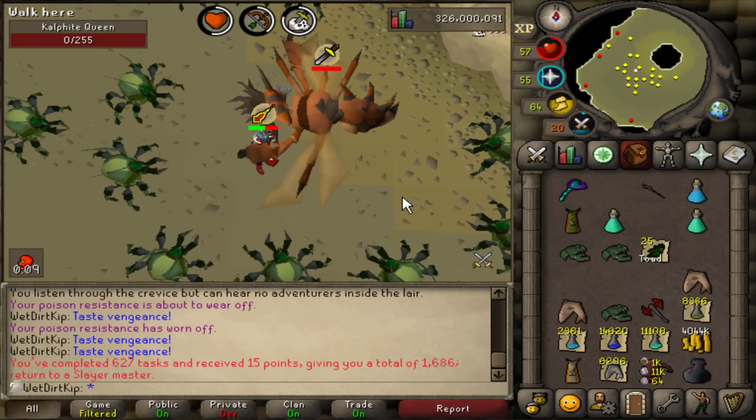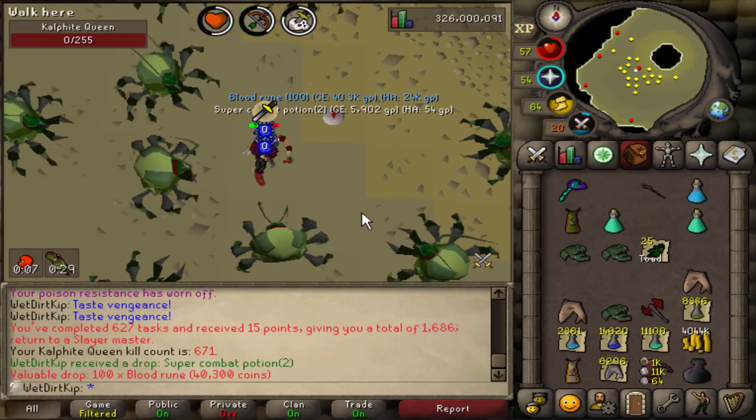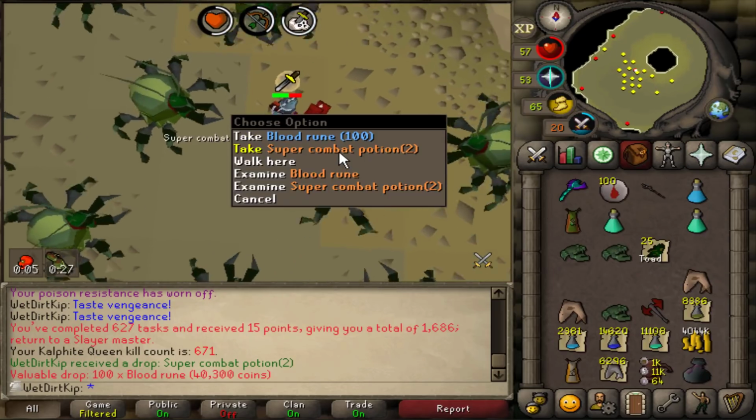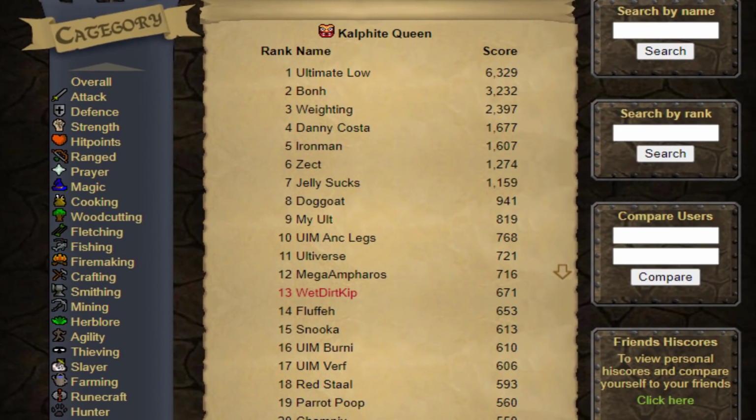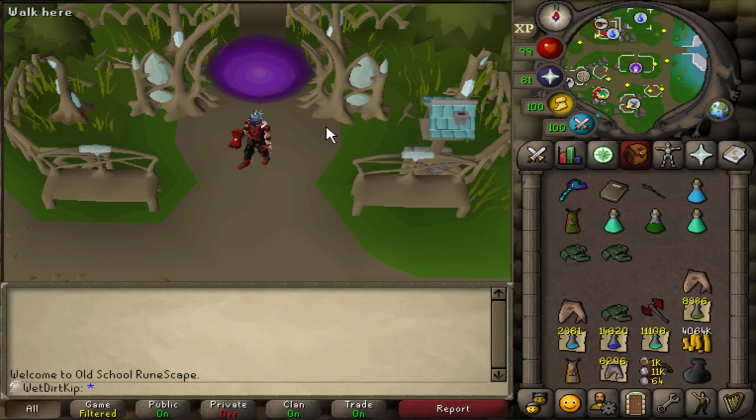Finally, the last kill of the Kalphite Queen task, ending with 671 KC. Okay, 2 days later, we're done with the KQ task. I feel like we got quite a few uniques this task. This is what we're at for the collection log. And the rank, I didn't realize the rank would be like so low, but we're ranked 13 now with that KC. I think we'll do one more boss task for this video and we'll wrap it up there.